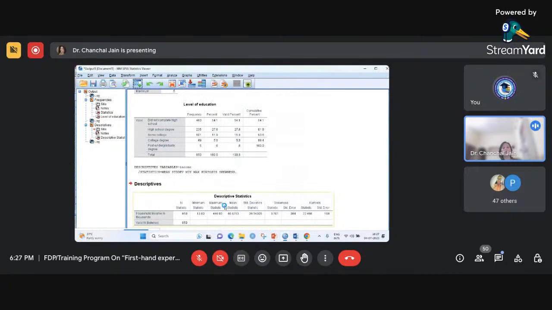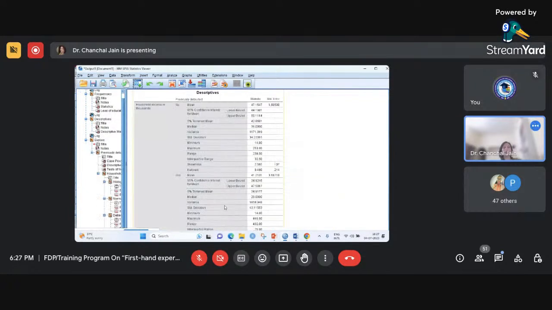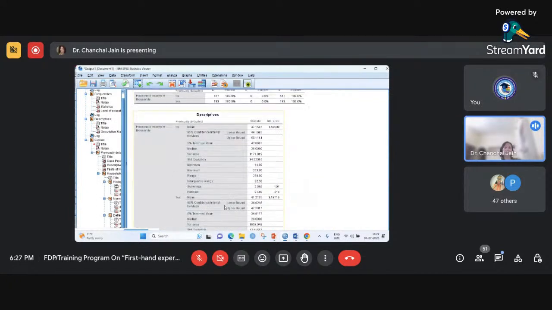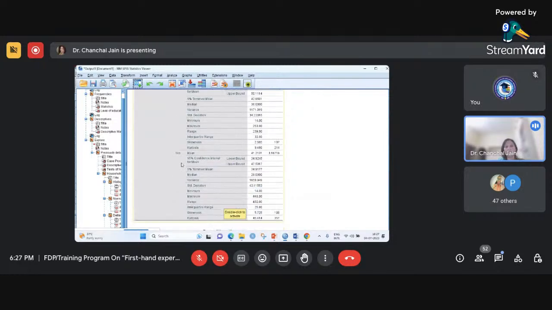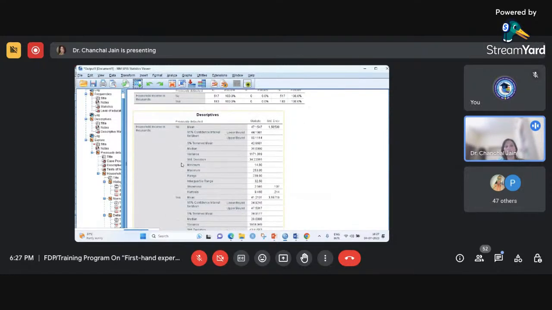Now you can press OK to generate the output. Once you press OK, as we have shifted the default variable into the factor list box, descriptive statistics will come according to the categories of your factor variable. In the factor variable, there were two categories, yes and no. So you can see here the household income in thousands. Previously defaulted people: these people have not defaulted previously.